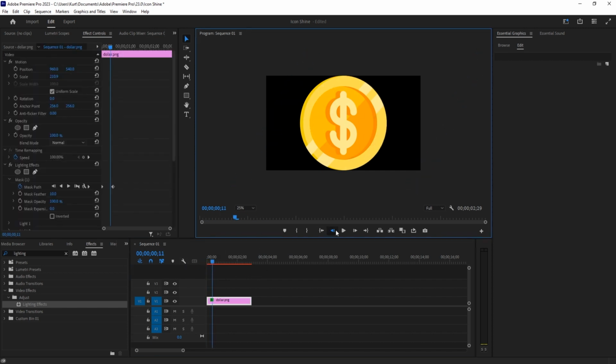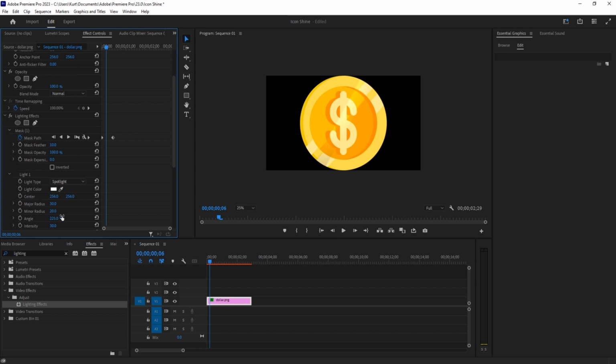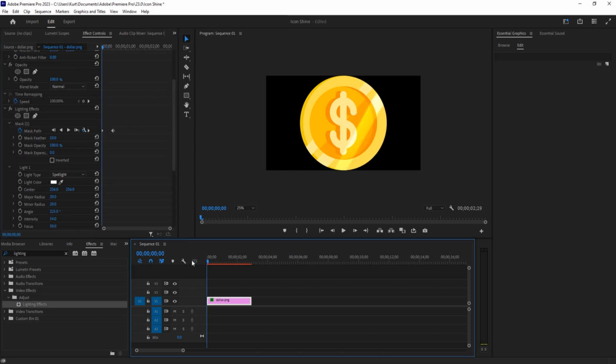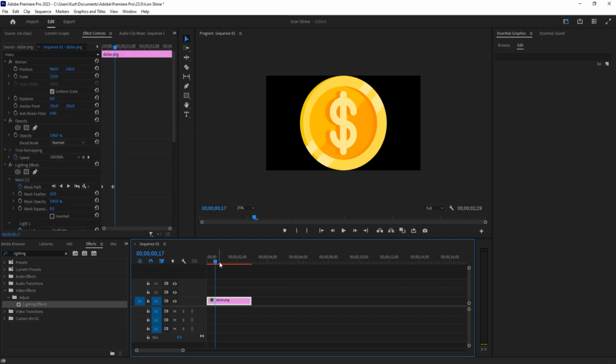Last thing we want to do is adjust the brightness. So we're going to go to a nice place right about here. We're going to go into the light, and we're going to just increase the intensity just a little bit. So in this case, we want it to be a nice, strong shine when it passes through. So you can see it looks a lot better, a lot more poppy. And that is really it on how to create this effect.